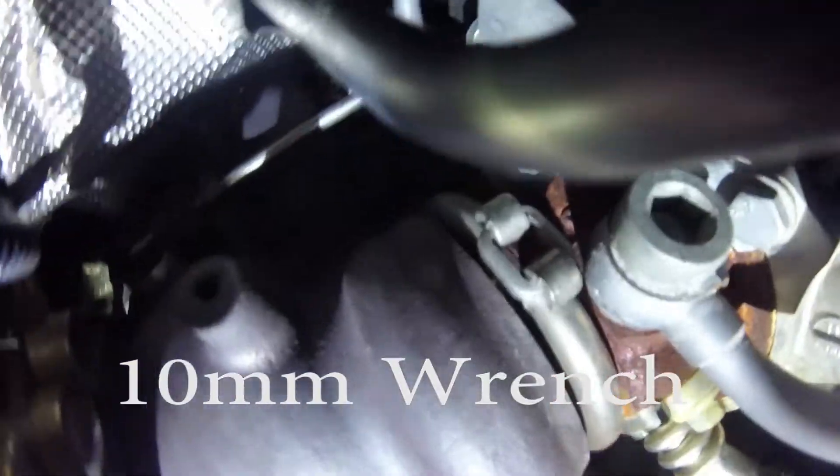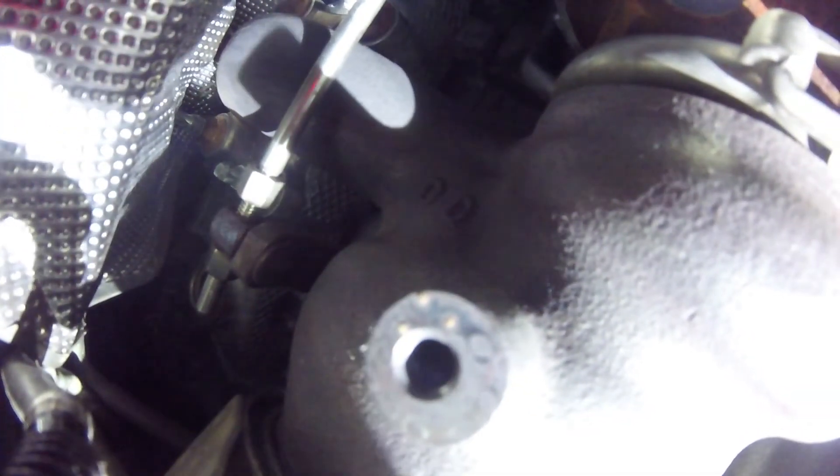You can see the two nuts now. The one on the right of the camera's viewfinder is toward the passenger side of the car, and the one on the left. Basically, you want to take the one on the right and tighten it all the way as far as it'll go, then do the one on the left to the right as far as it'll go, and then put the clip back on and reassemble everything. It's a 10mm to adjust it — I've got the one on the right tightened all the way, and now just do the same to close that gap.